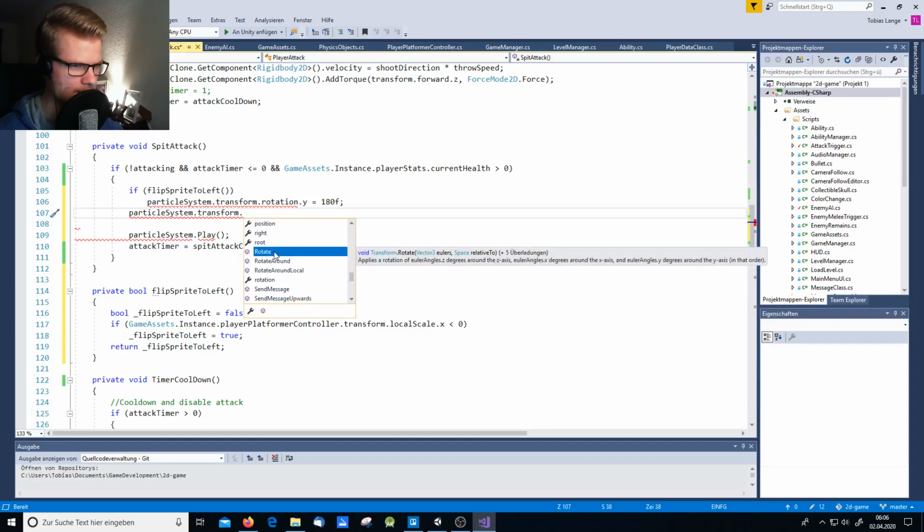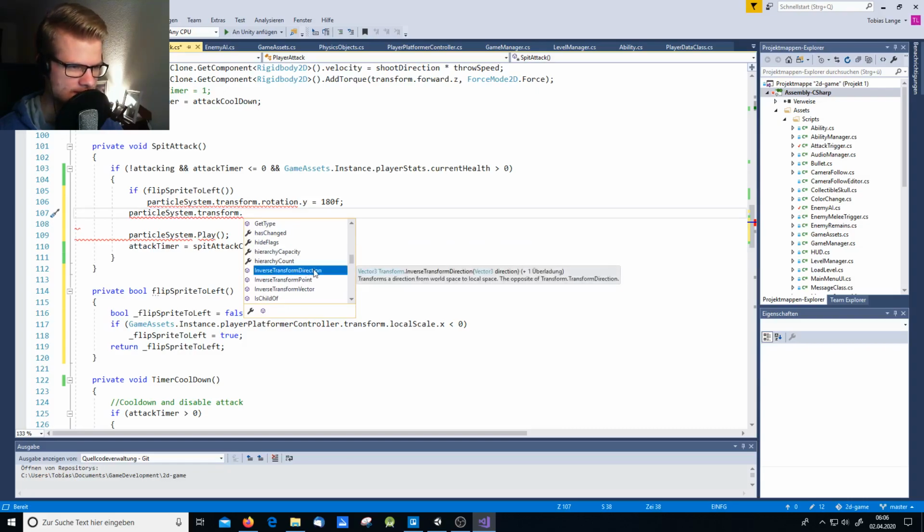And the float angle, space relative to, inverse transform direction. What is this?